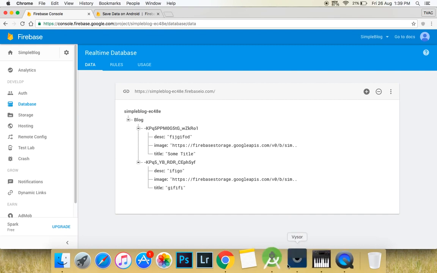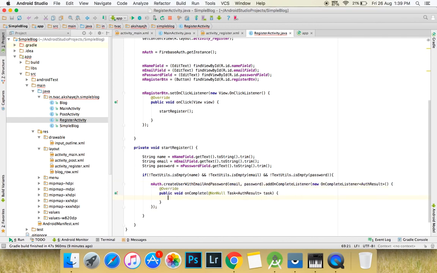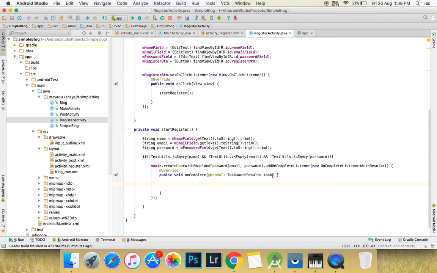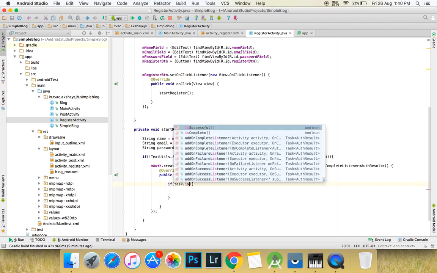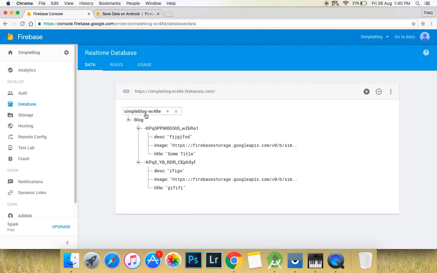So what I'm going to do is type in email, password, and lastly addOnCompleteListener and new OnCompleteListener. Now inside this, this returns the result obviously. So if the task is successful, then we want to add information to our database.